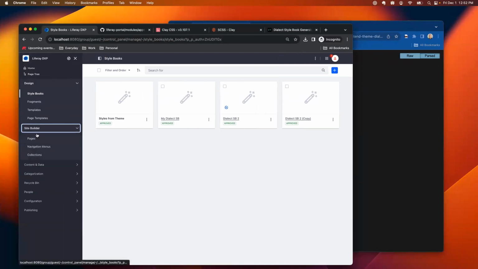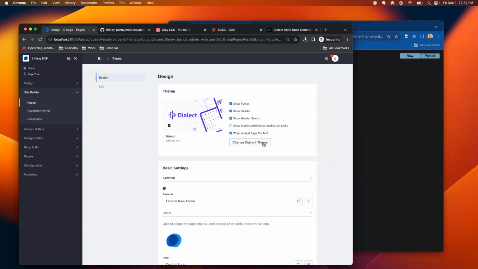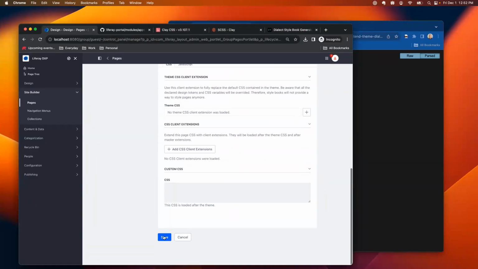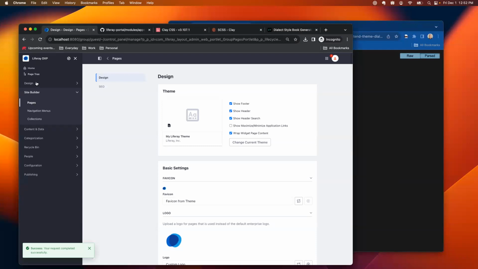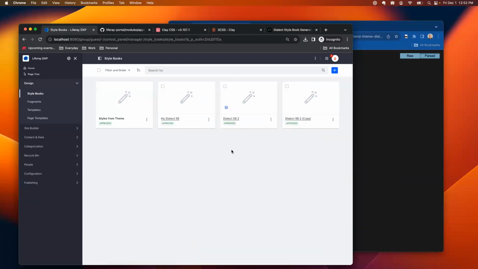Okay, so now basically we should be able to go over here. Let's go to site builder pages. Let's do the configuration, change the current theme, and we see my Liferay theme. And save. And now I'm going to go to design style books. Now, one thing to note, I've just changed that theme.